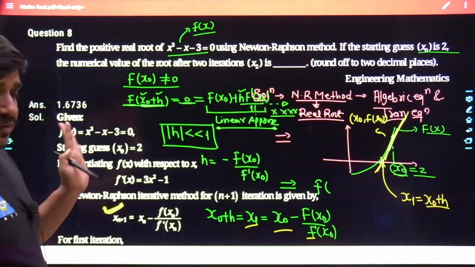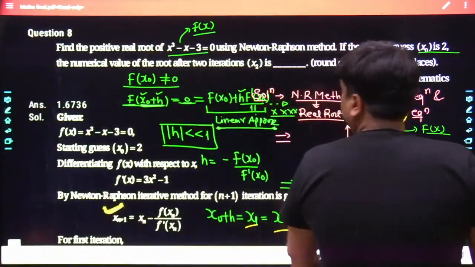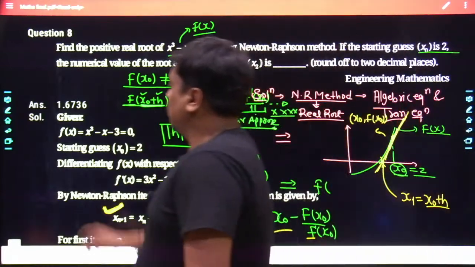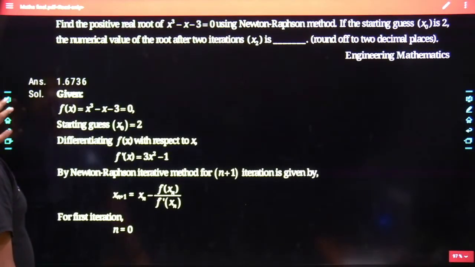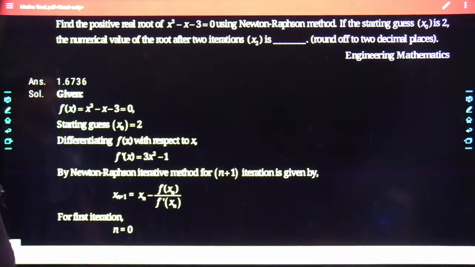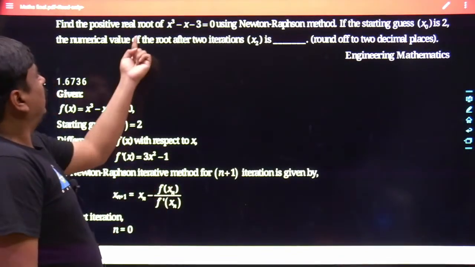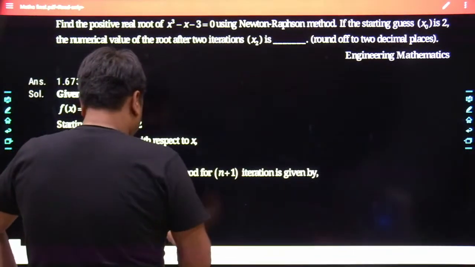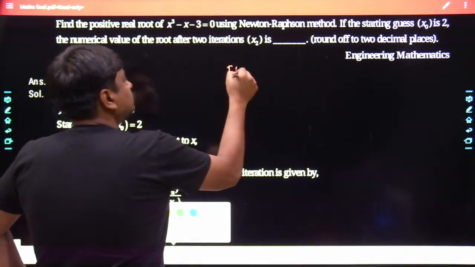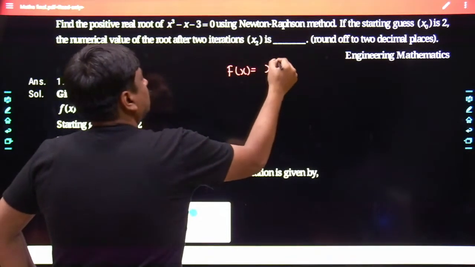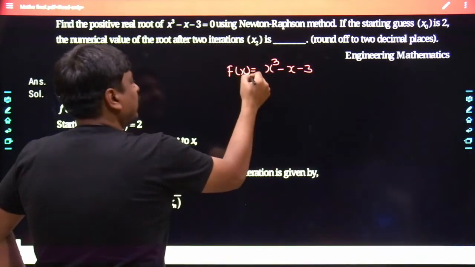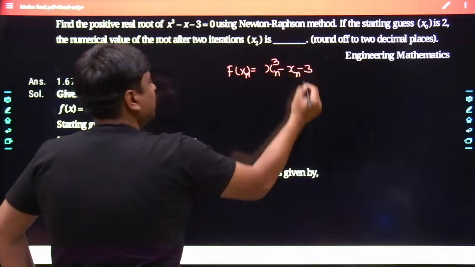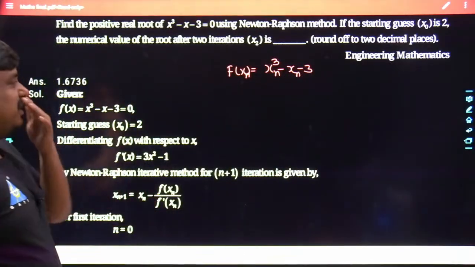Up to this point, everything must be clear to all of us. I don't think people will have any difficulty up to this point. Once you are done with this, probably no doubt is left. What I would do now is jump straight to the method of solution. See, f of x is clearly known to me, which is x cube minus x minus 3, and as we are searching for xn, all x would get replaced with xn. So f of xn is clearly known to me.